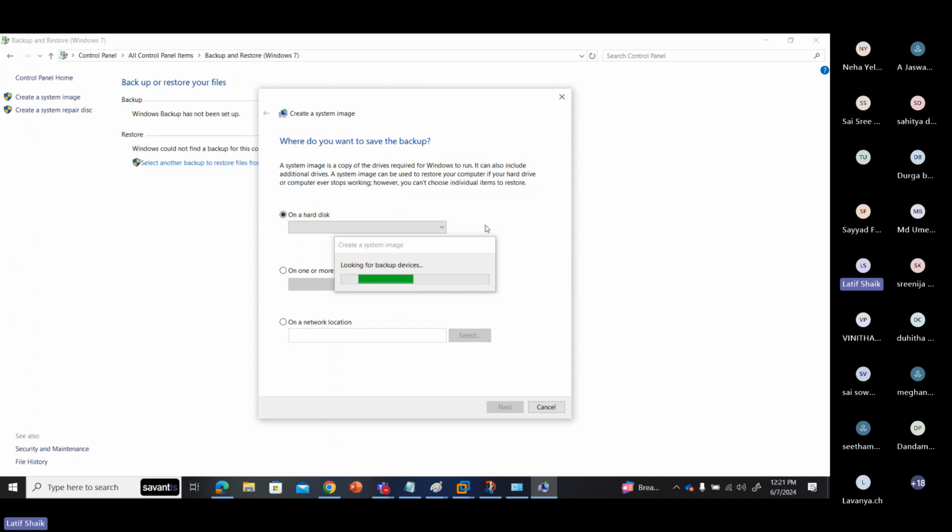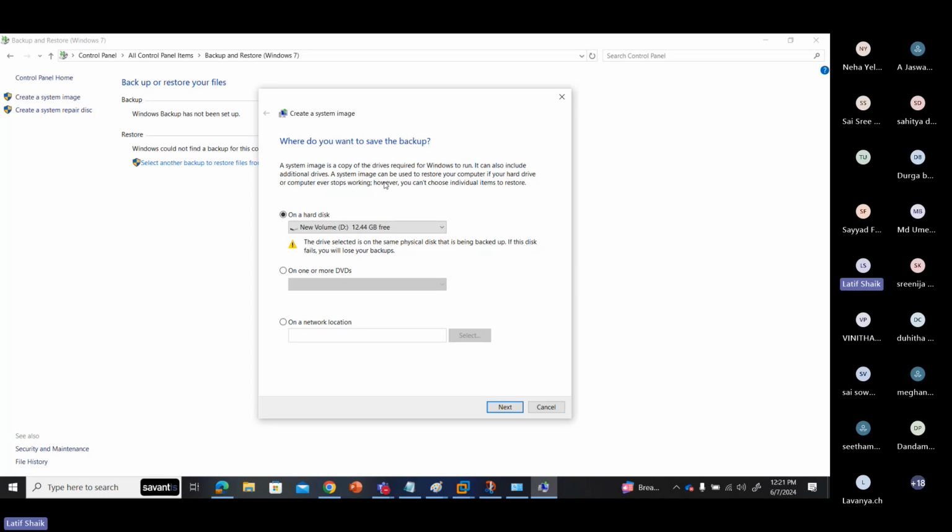So what is this create system image? A system image is a copy of the drives required for Windows to run. The drive required to run the system is your C drive. It can also include additional drives, mainly your C drive plus other drives that you can include here.